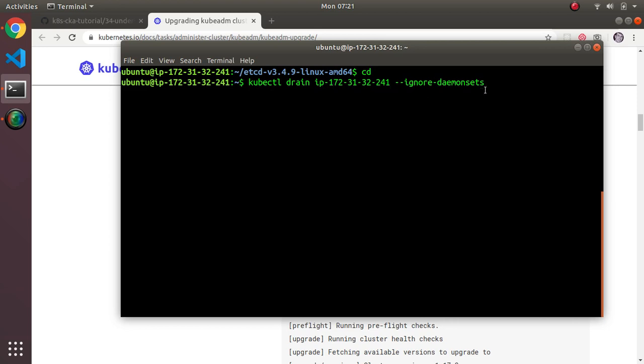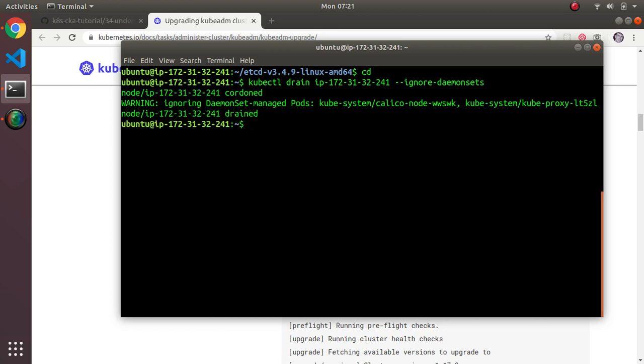In this case, I want to leave the daemon sets running, right? So I'm going to ignore them. If I do this, basically you can see it's even telling you what it's going to do. It's telling you it's ignoring certain pods, because I told it to ignore daemon sets. And now I don't have any workloads really running on my system right now, so it didn't really do a whole bunch. But I do want to observe a couple things.